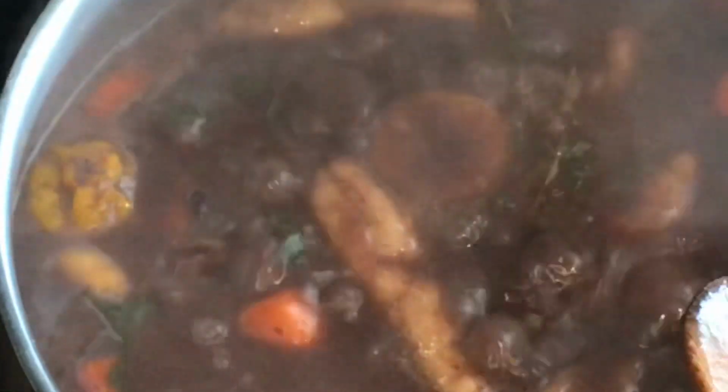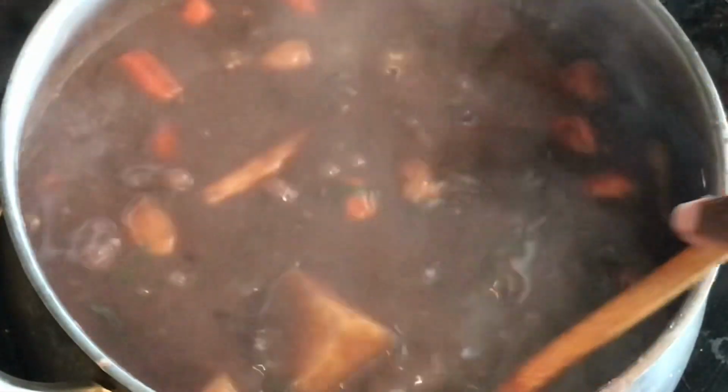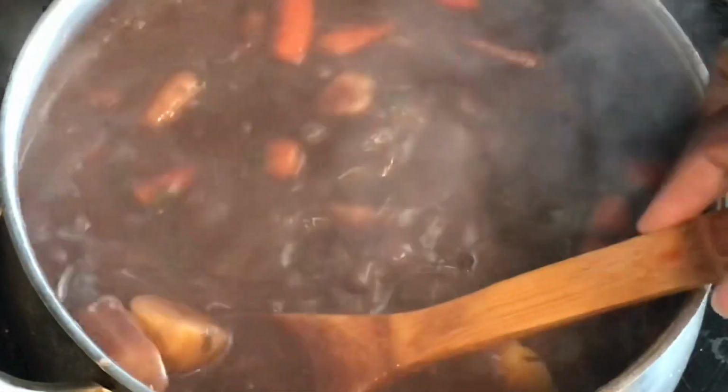And what I also like to add is just a little bit of onion powder and just a little garlic powder. These have no salt. It's just to enhance the flavor just a little bit. But this is it, guys. All right, guys, just wanted to show you how it's looking. It's almost done. Our vegetables are almost cooked.